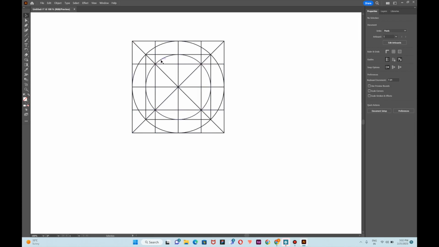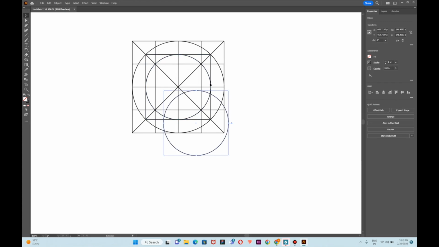I want a circle inside that square. So Control C, Control V gives us another circle. So place it in the center. Now hold shift and alt and size it down in such a way that it fits in the square.